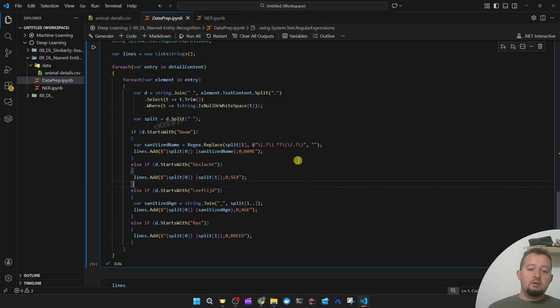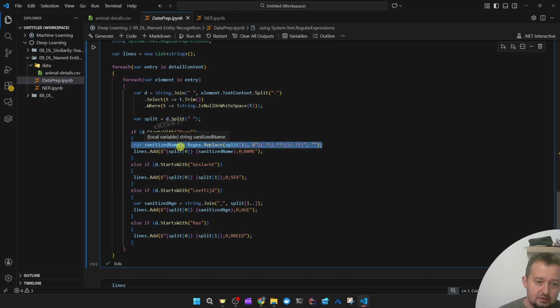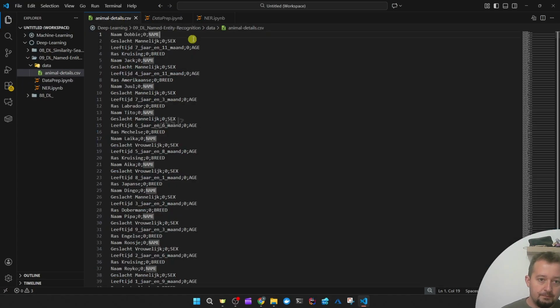What I did have to do is some sanitization on, for example, the name, because in this simple example, each word is a token, and then this needs to be labeled correctly. So let's say I do Dobby, and then between brackets is already adopted or something. What happened to me when I first tried it? Then you're going to get index out of range exceptions because the name, and then you have all these words as tokens.